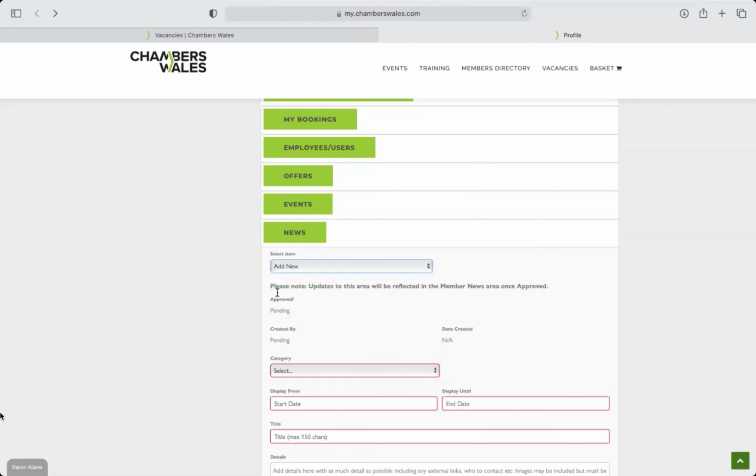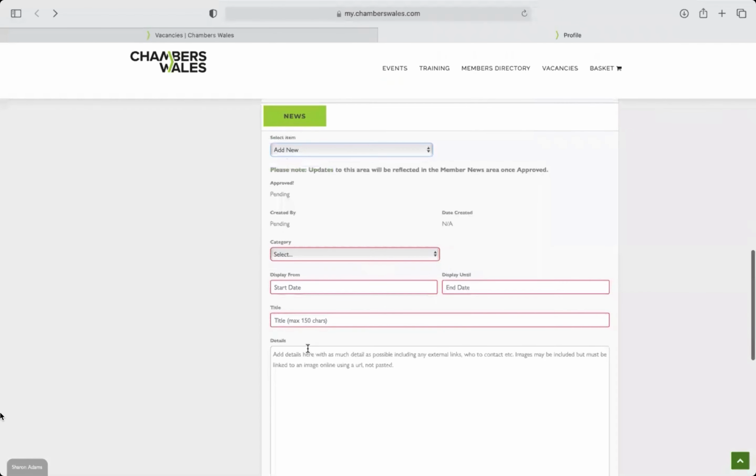Okay, so again, they've all got the similar thing. So this one is just going to be member news. Some have more options than others. This one we know is just going into member news, whereas the offers or the events may be general or training or, you know, food and drink or whatever. As it builds and we get more variety in there, we will use the filters. But at the moment, because we've only shown 18 on each page, there's no need to have those filters at the moment. But that could change in due course.